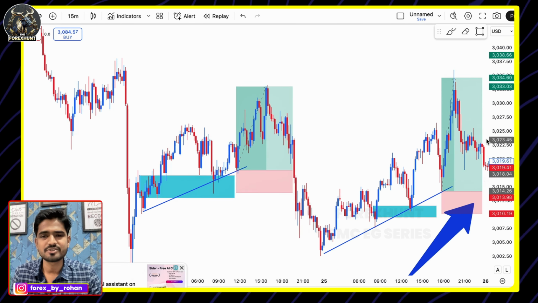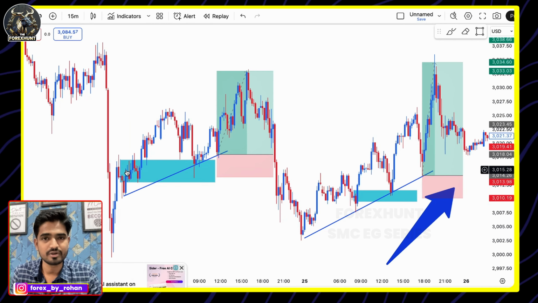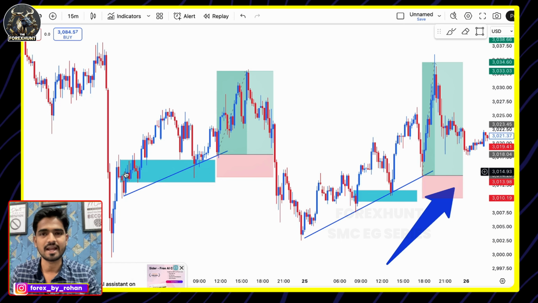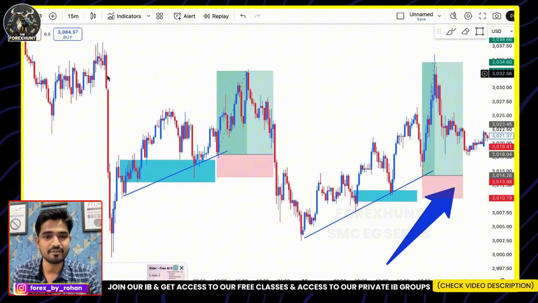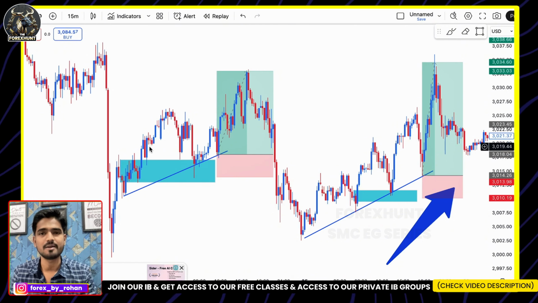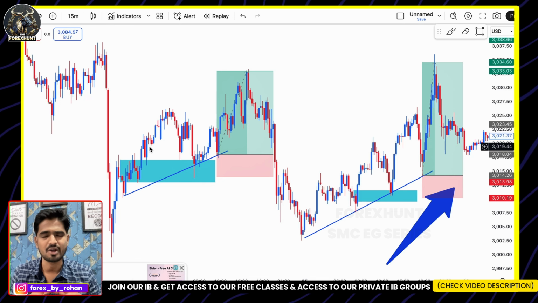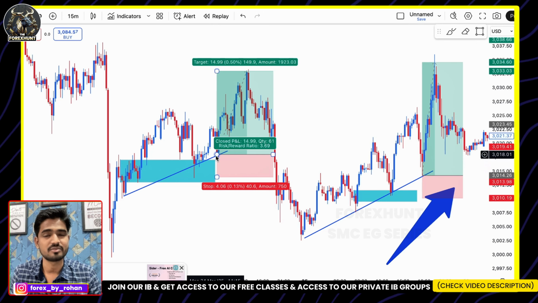Okay, add some strong confluences of higher time frame to the ABC. For example, if this high liquidity zone forms within an H4 engulfing buy, it becomes stronger. Even if there is a high fall in the market, but the market formed ABC, in the higher time frame we have to check whether there is an H4 engulfing buy or not, and then you can take trades with confidence on the retest of the third drive.